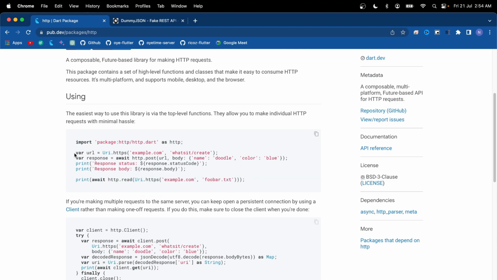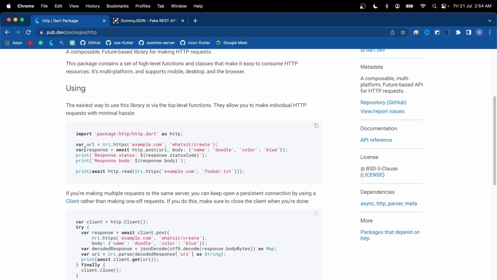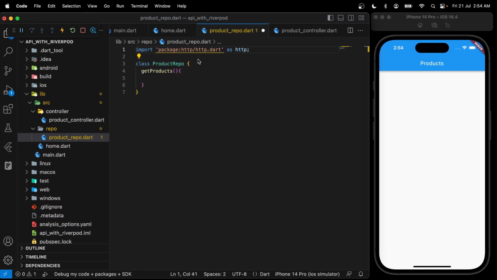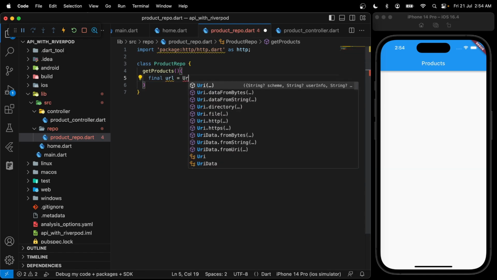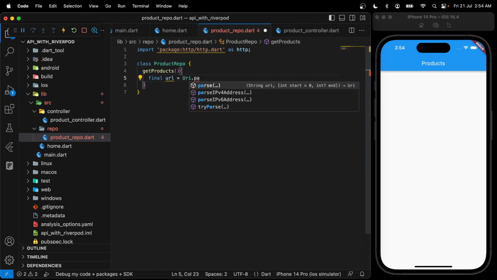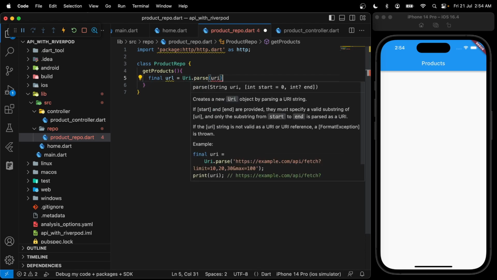Okay, so next it says we need to have a URL in this form, and then we can hit the request by saying http.get in our case, right? So next we'll require a URL. So let's have a URL here, and we are going to use the object of Uri and parse the URL.